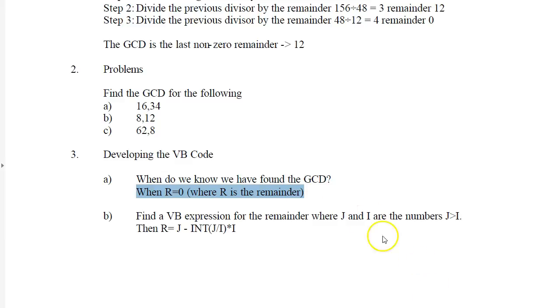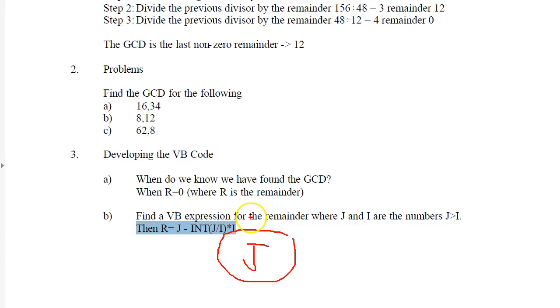Now how do you find remainders? Well, here's a pretty complicated expression, which would work. You would cast the integer, but I want to show you the C sharp way, which hopefully you remember from previous lessons. So let's say J is one of the numbers, like the top number, and I is the bottom number. To find the remainder, remember that little percent sign? That's going to find our remainder for us. So that's going to be part of the process when we do the actual program.